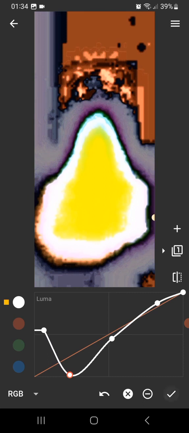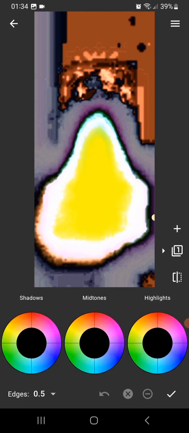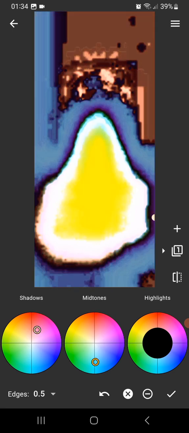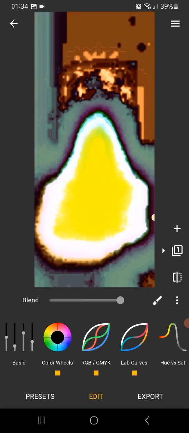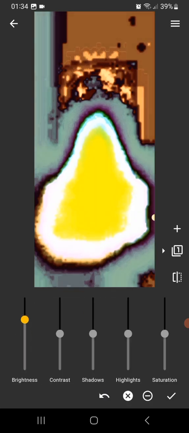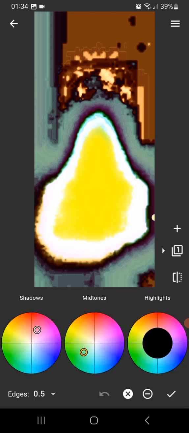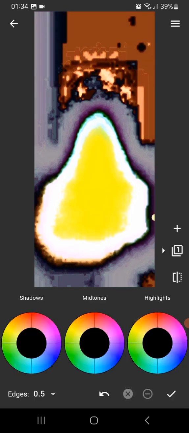There. We can all the shadows there. Midtones adjusted. Brighten it up again. Same picture. So I made a little bit of a boo there, so we'll get rid of that.